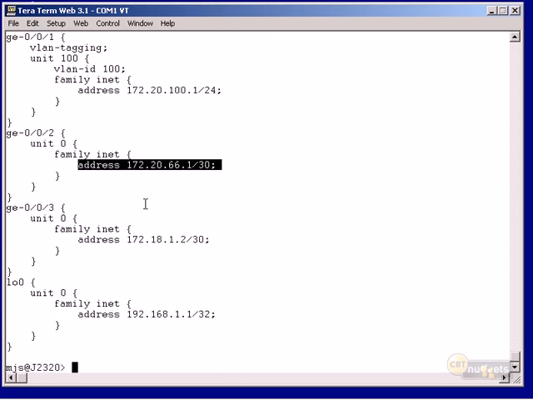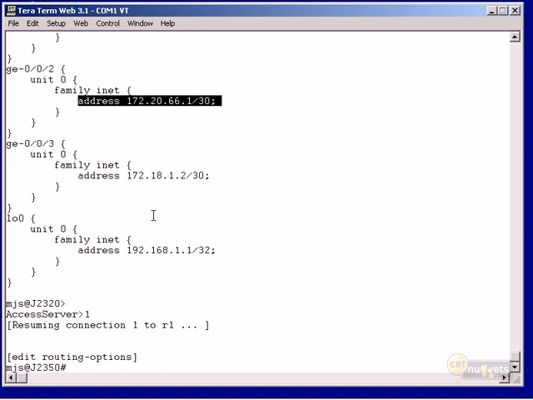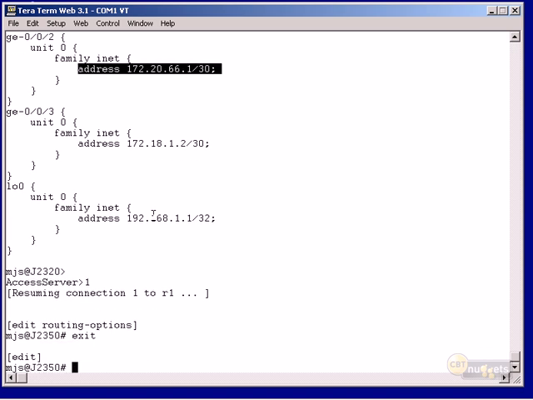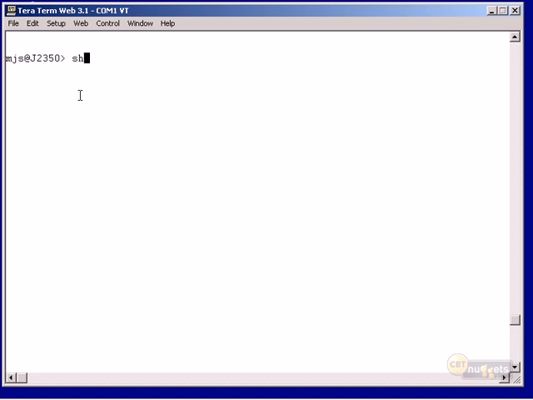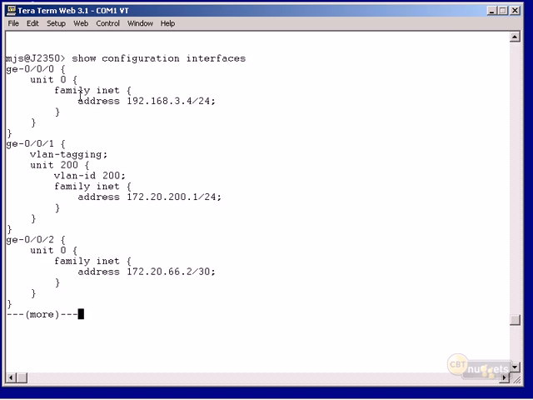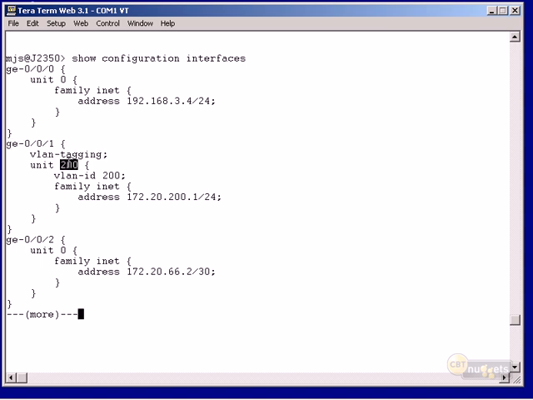Now if I went over to the 2350, which is over here, I need to get out of this edit routing options area and get up to, let's clear this up, and we'll do the same command, the show configuration interfaces command. Here we can see the same thing. Here's that interface that has VLAN tagging. So this is going to be ultimately connecting to the other Cisco router, which is CR2. This will be Unit 200 or VLAN 200, and that also corresponds to the configuration on that other Cisco Integrated Services router. Here's gig E002.